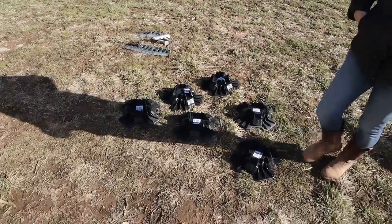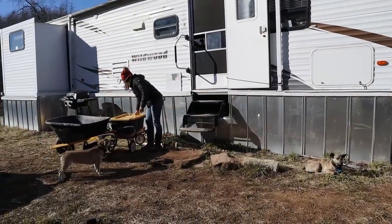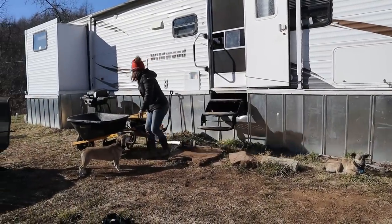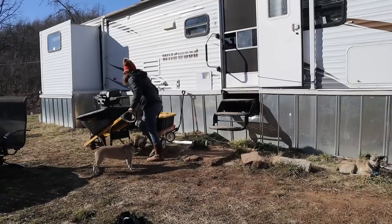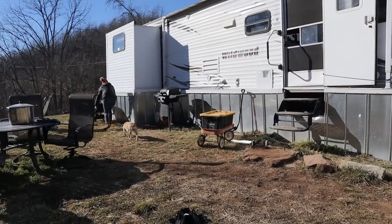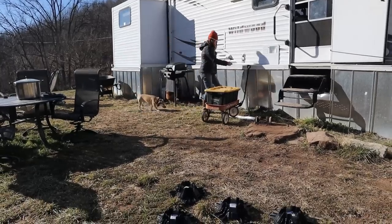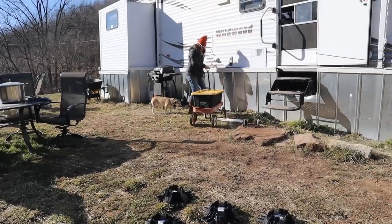So here's the deal, here's what we're doing, guys. All right, here's where our deck is going. Meg's just moving away our little wood totes. Hey, it's not squeaking anymore. That's good. It didn't like the cold. No, it didn't. Man, harsh light right now, huh?